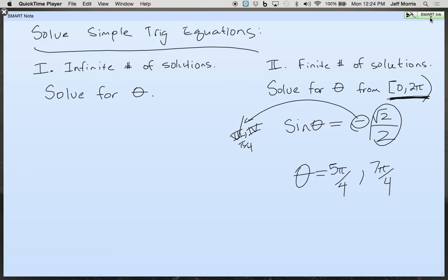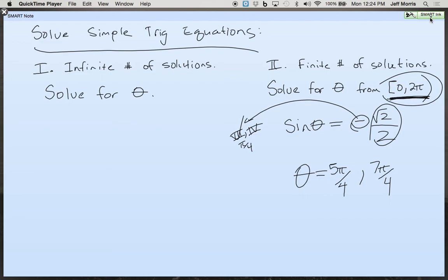You'll be like, okay. And what tonight will force you to do is learn the unit circle at a whole different level. Would it be negative 5 pi over 4 and 7 pi over 4? Nope, because what's the direction say? 0 to 2 pi. Gotta pay attention to the directions.